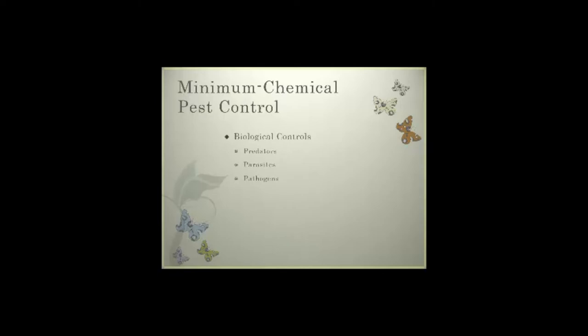The next thing we look at is biological controls: predators for the bad insects, parasites, and potentially pathogens. In the organic world, there are certain pathogens such as BT — Bacillus thuringiensis — that will attack soft-bodied insects. There are also products that contain spinosad, which is another derivative of a fungus that will cause death to soft-bodied insects. These work well in soft-bodied insects in their larval stages; once they reach adulthood and have a hard shell, they will not be as effective. Knowing the type of insect, its stage of growth, and product effectiveness is important when using these pathogens.